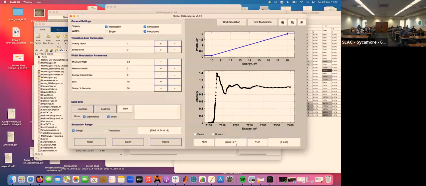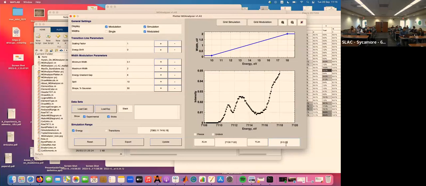Let's say 7120. And then also on the Y, perhaps going to only 0.05, something like that. So again, it's 7108 and 7120 on the X, and then the Y 0 to 0.05.